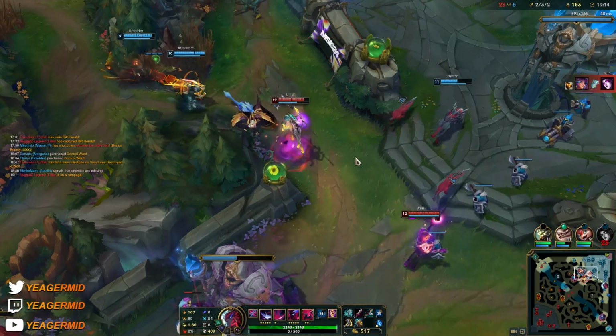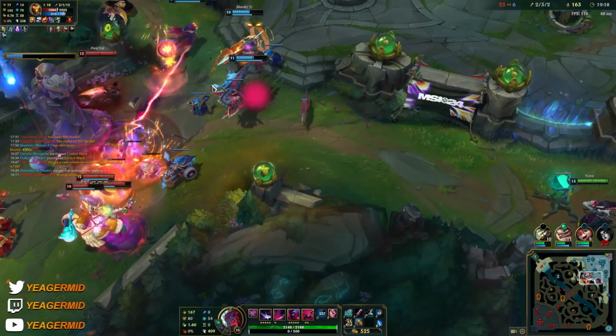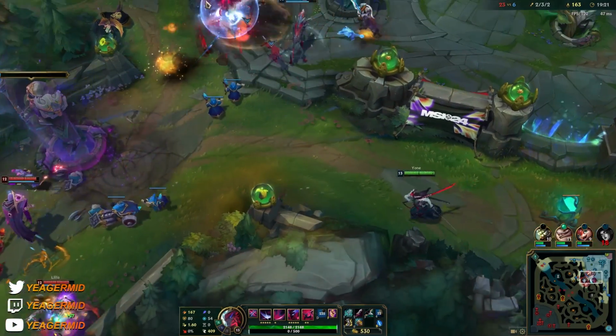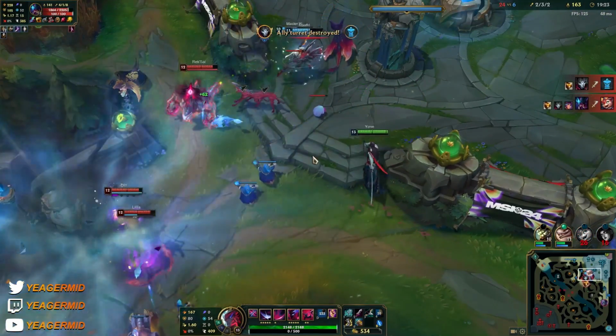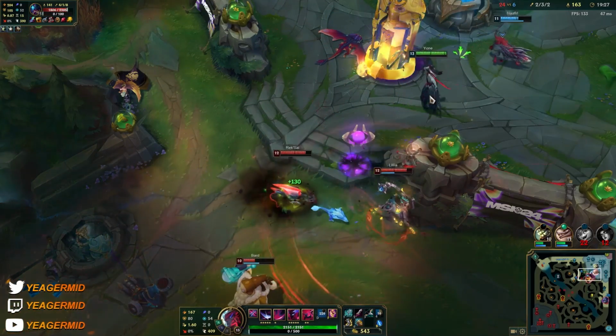Rip Morgana. Masti is gonna die as well, there's no way he's getting a kill. Hey, flashed, maybe a kill? No, mind. We ain't having nothing.